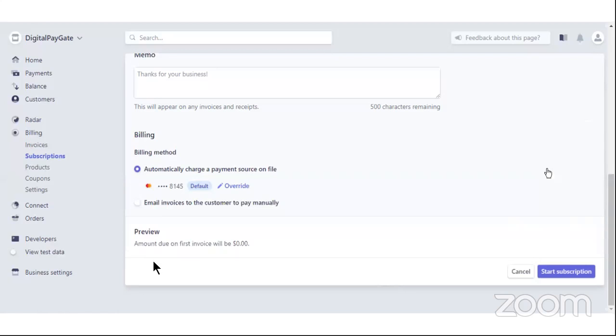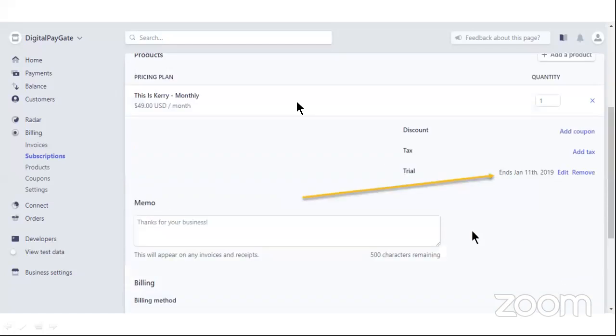We're just like the electric company, you know, and with the electric company, you're going to pay them some more money. So then we're going to click start subscription. And when we start the subscription, you're going to see up here, I did this today. So this trial ends in 30 days. So January the 11th, the trial's over. On January the 12th, she's going to get dinged for her $49 or whatever you set it up to be. All right. Everybody get that?